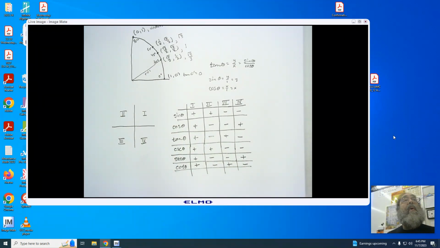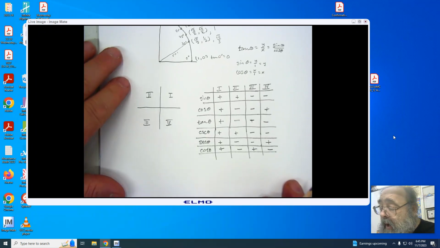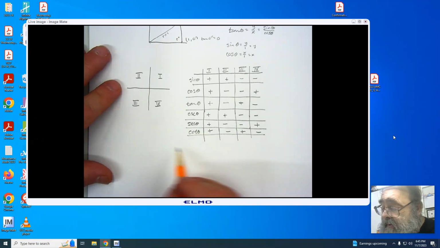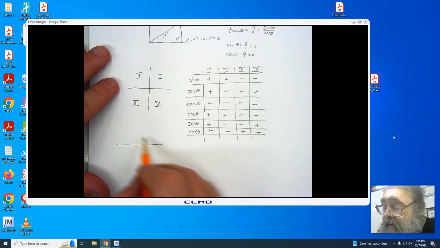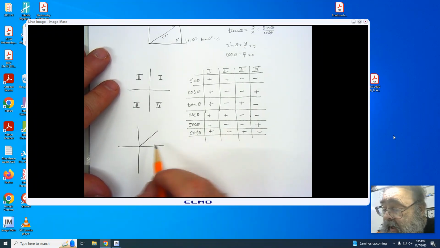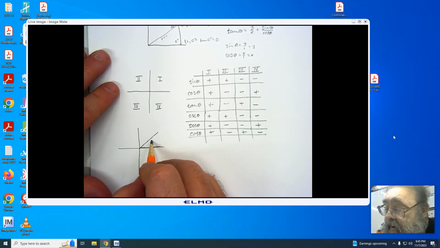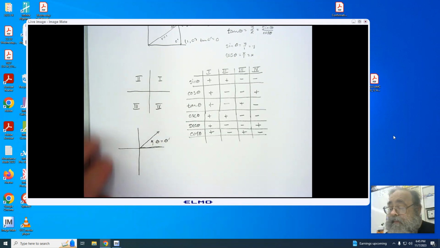So here is a table that shows when sine, cosine, tangent, secant, cosecant, and cotangent are positive and negative. Now the last thing that we have to add to this is the idea of a reference angle. The reference angle is the angle that is separated between the x-axis and the terminal side. So in the first quadrant, theta is the theta prime. Theta prime is what we call the reference angle.